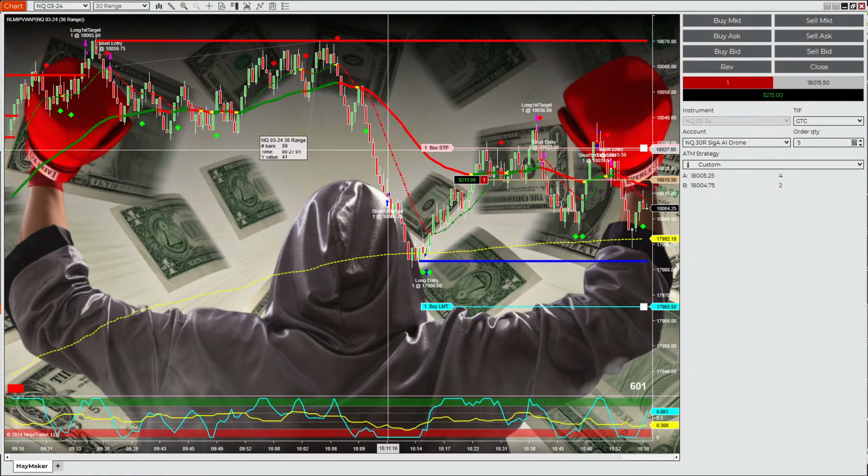Boy, look right there. Look how the drop went right to the VWAP and bounced. Here almost to the VWAP, bounce again, VWAP, bounce a little bit. Looks like the bounces are getting a little bit less.